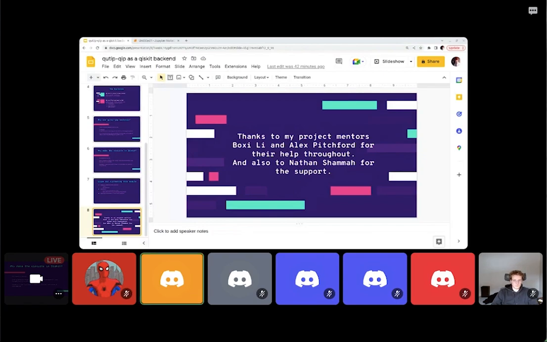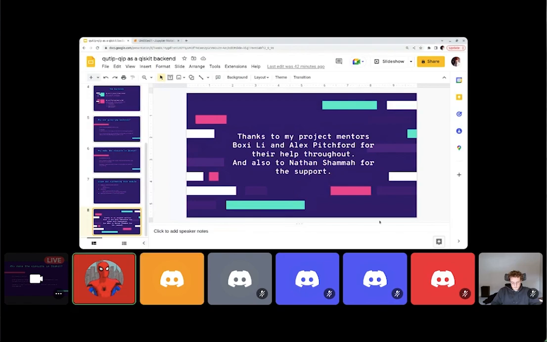I have a question. If there is something that Qiskit does and we do not support in QuTiP, what happens? For example, mid-circuit measurement. I know that QuTiP-QIP probably doesn't have mid-circuit measurements yet. So how are those kinds of things handled?